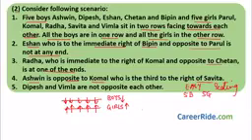Second sentence: Ishan, who is to the immediate right of Bipin and opposite to Parul, is not at any end. So Ishan and Parul are opposite to each other, and Ishan is to the immediate right of Bipin. So we will write like this: Bipin and then Ishan. But this is wrong. Why? Ishan opposite to Parul is correct, but boys are facing in the downward direction, that is south. So if Bipin is over here, then only the immediate right of Bipin, Ishan, will come, because Bipin is facing southward and Ishan is facing southward.